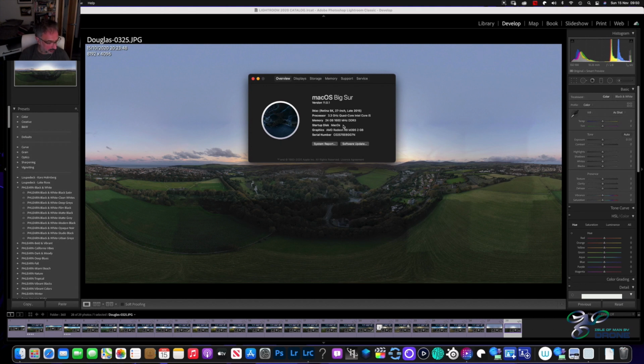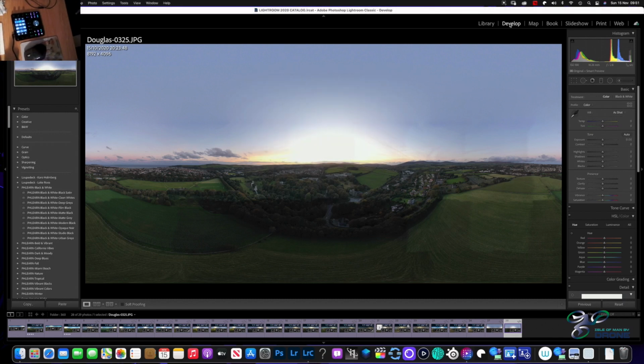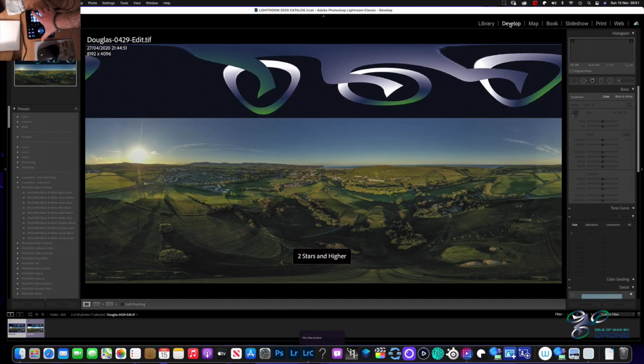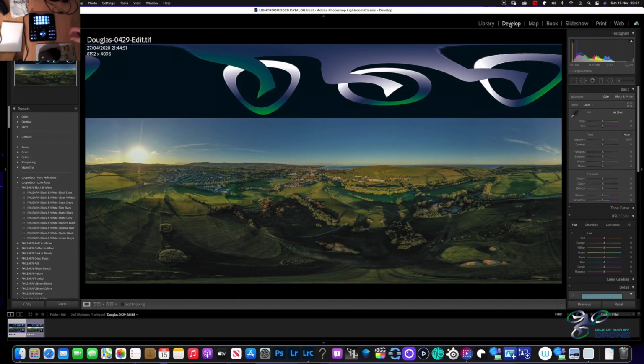I've also got a Wacom graphics tablet, which I might not need to use today. I've also got a Loupedeck CT, which I do use occasionally for finer detail. It's pretty good for changing the sliders. That is the Loupedeck.